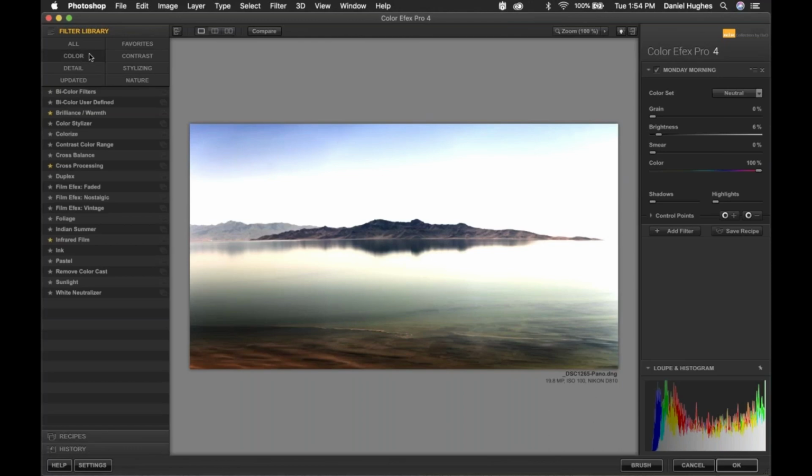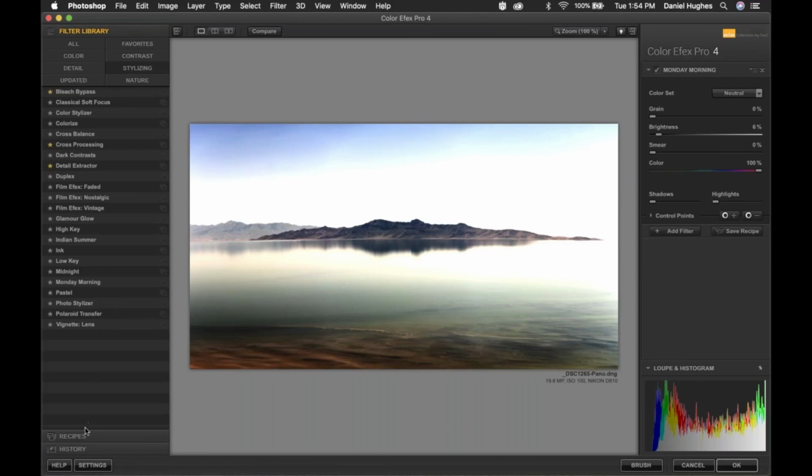And so all of these color filters, when I click on the color tab, all of these filters are the ones that are primarily based around adjusting color. When I click into detail, these are the 4 filters that are primarily based around adjusting textures of details. It's specifically increasing textures and details as opposed to blurring or softening. Contrast, those are the contrast specific, and then the stylizing. So it's just a different way of thinking about approaching these filters.